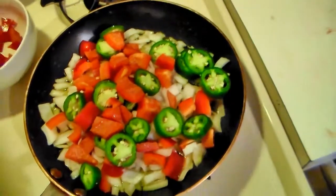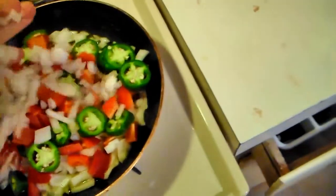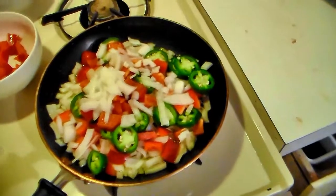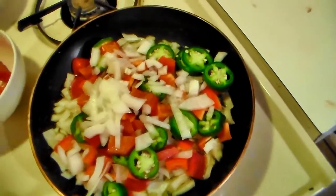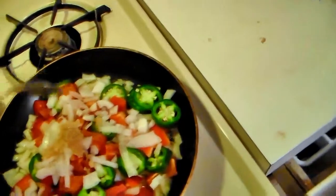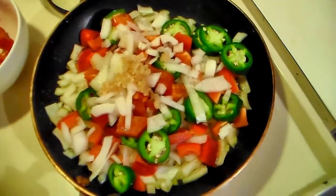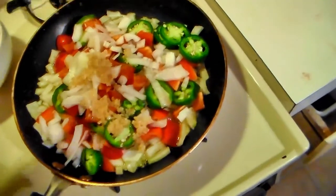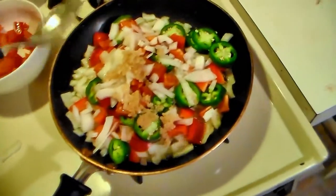No big deal. Got some more peppers in there. I got a bunch of onion. There was a big onion. So we're just going to throw this all in there. And I'm looking, doesn't that look good already? We're not even done yet. I'm also going to take some of that minced garlic. Let's put like a spoonful in there. That wasn't a whole spoon, so let's put another spoonful in there and get that doing its thing.